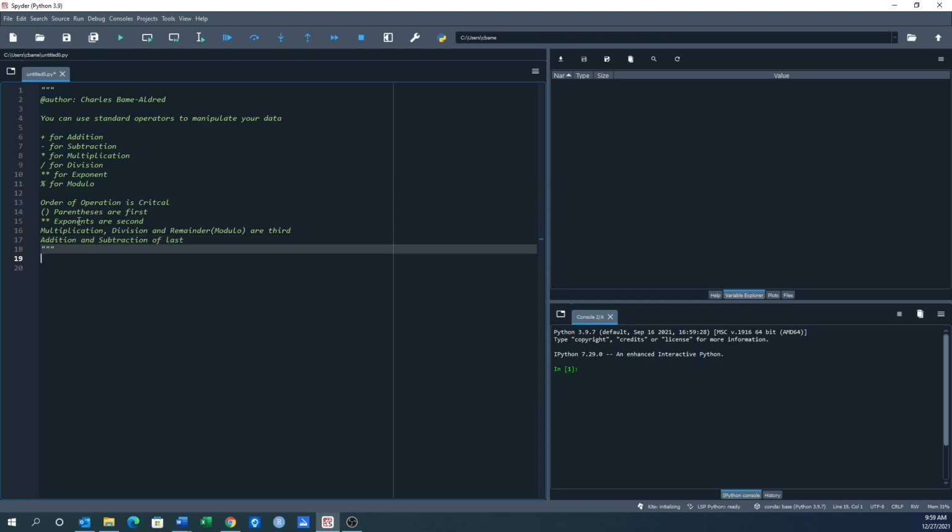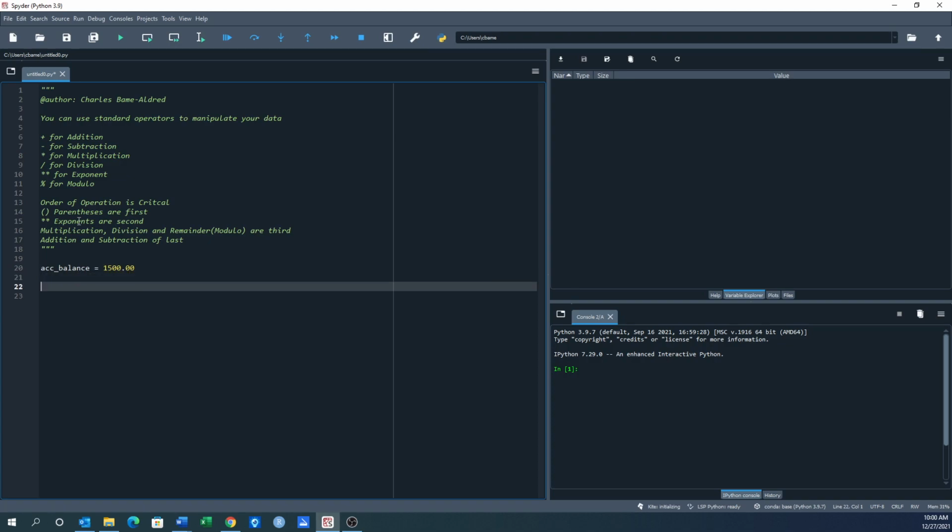So let's put this into work. Let's set up our account balance again. We'll keep it the same, 1,500. And we know what type it's going to be. It's going to be a float, right? And I'm not going to put in type. We're going to see that in the variable explorer up here.